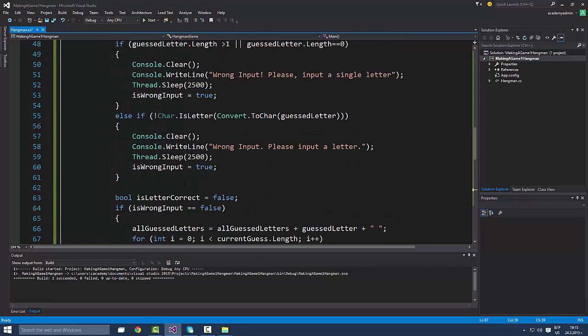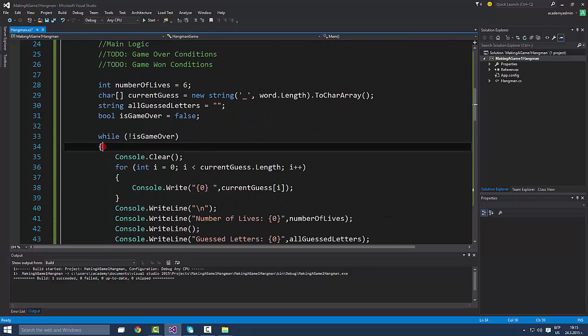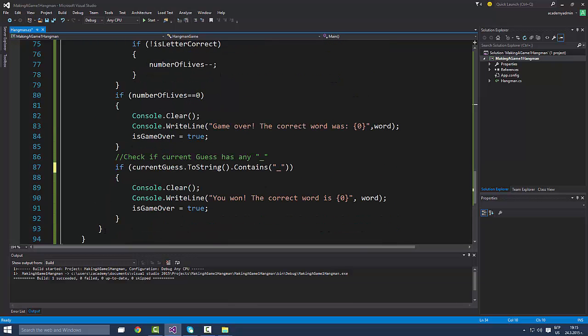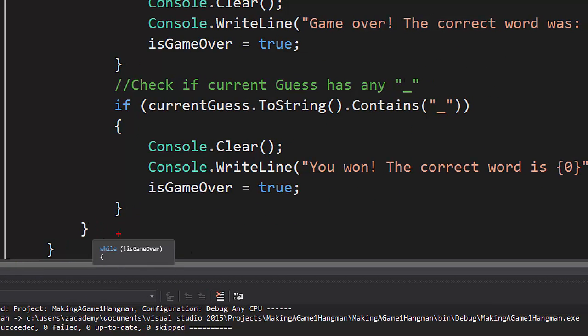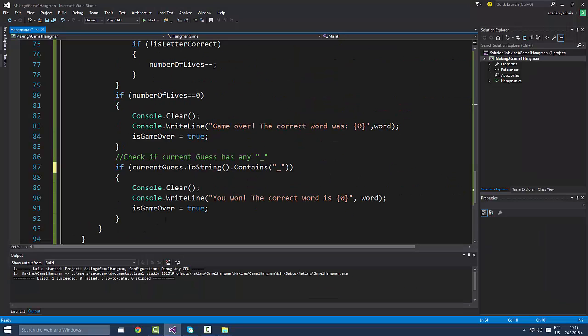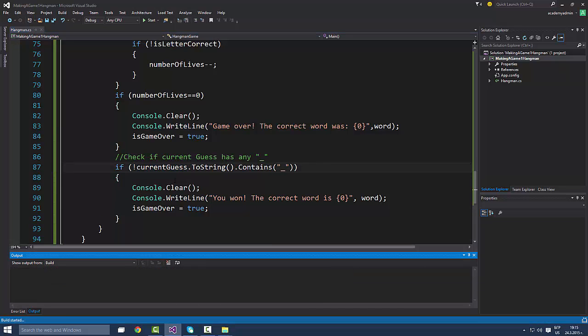Yes, it is in the while loop. Yeah, it's here. So this thing ends here. You see, there is a small thing there. While is game over, which is really cool. I didn't know this, but I guess they've added it soon or something. It's really cool. Okay. Shouldn't be does not contain underscore. Yes.